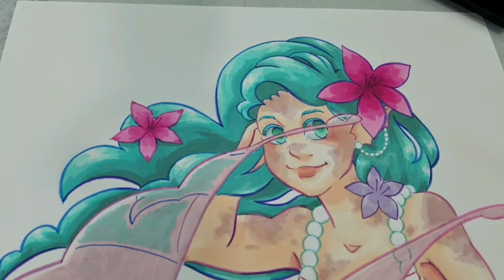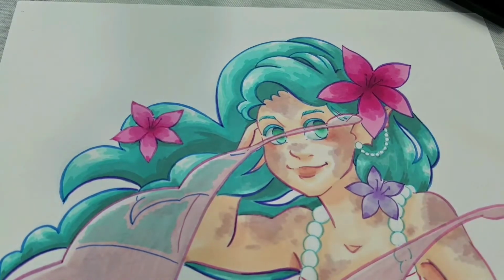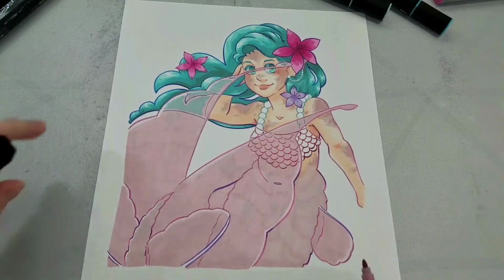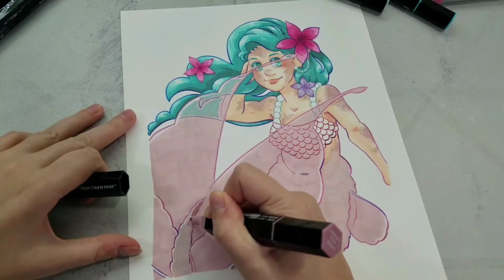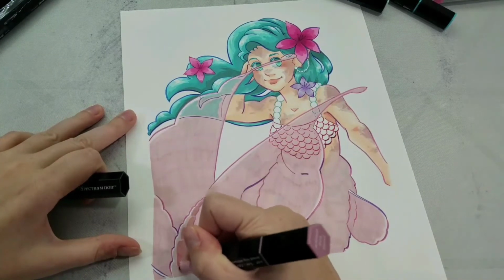to color. So for the smallest lily, I'm actually using the Hydrangea Blend. So I started with our lightest HB1, went on to HB2, and then added the center with HB3.